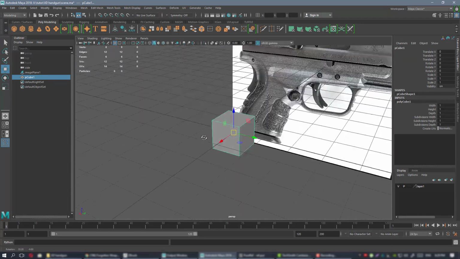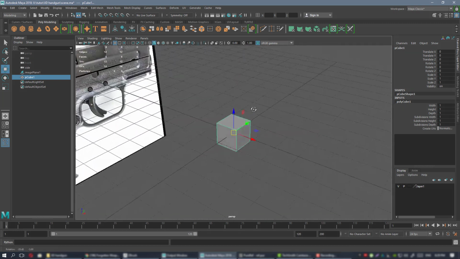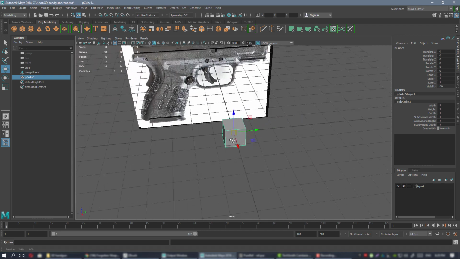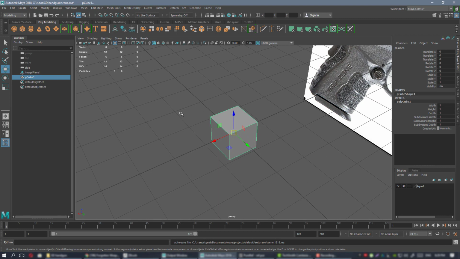Now whenever we create a primitive, like this box, all the specs in here are in inches. Another thing about the software: I'm not going to explain the very fundamentals of this program, no kind of introduction. I will explain what I'm doing, and even if you're new, you will be able to follow.